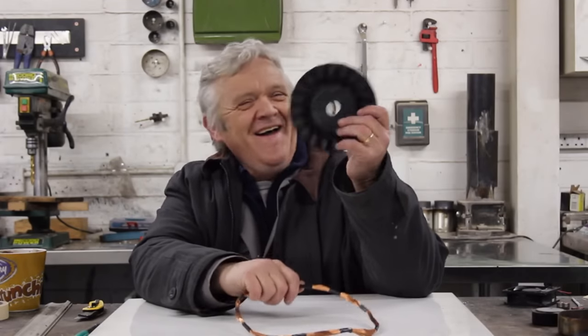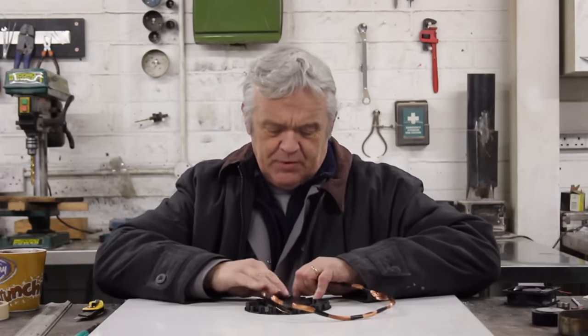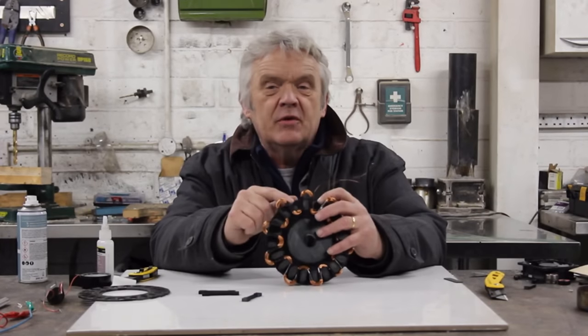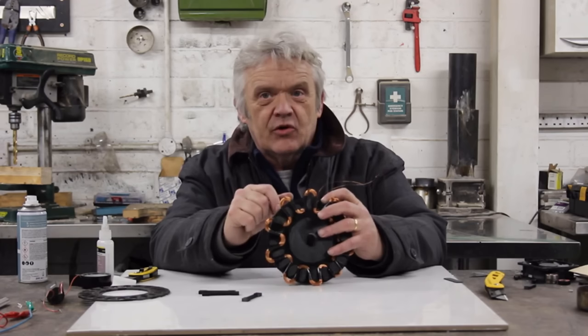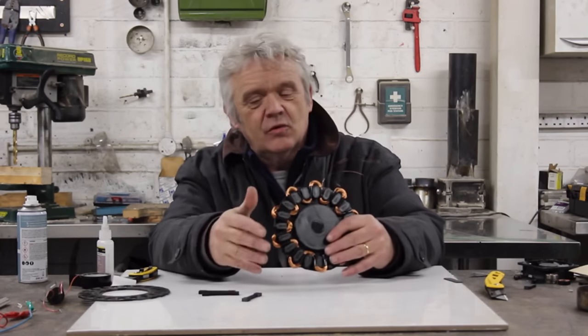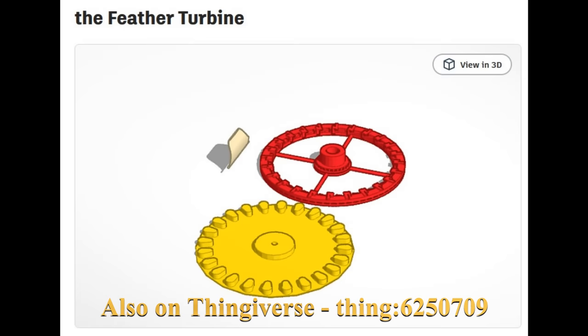There's our coil wound. Now what we've got to do is put it on this former — incidentally, if you want three phases, make three of these. We wind that onto the former in a serpentine, and when you've done that, that is what you get. I put little tape bits on the coil to hold it together in position, because it makes it a piece of cake to then put the coil onto the actual former. So I did this template, wound a serpentine coil on it, and that is my generator base for my feather turbine.